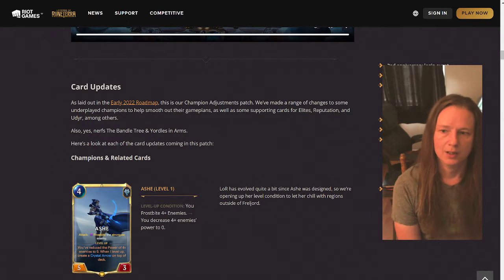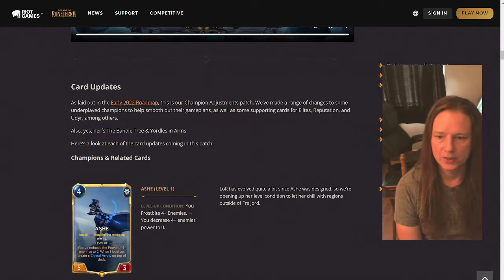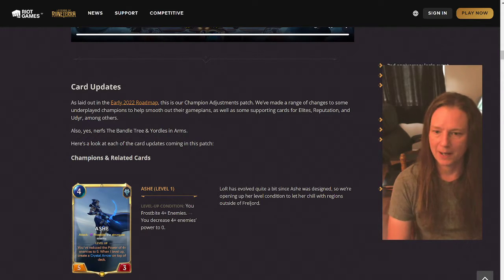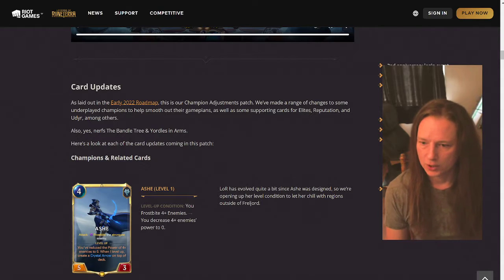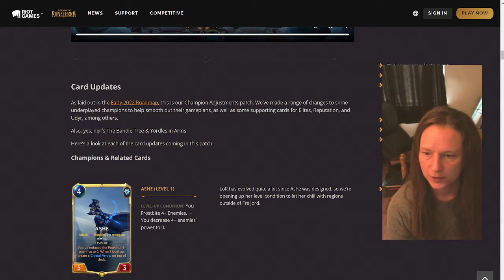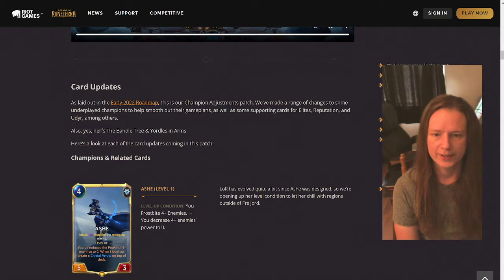Okay, so champion Ashe, level 1. Level condition, you frostbite 4+ enemies. It changes how it works. Now it's you decrease 4+ enemies' power to 0. So that's frostbite or other means. That really opens her up. I like that. When I level up, create a crystal arrow on top of the deck. I like that. That really increases her versatility.